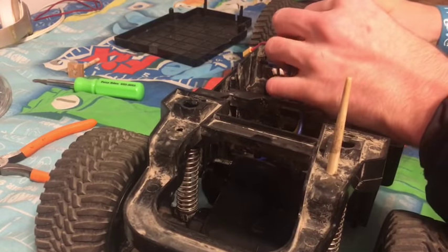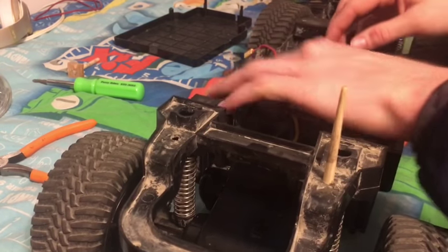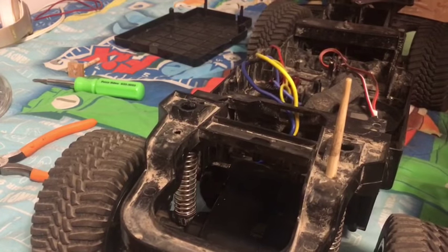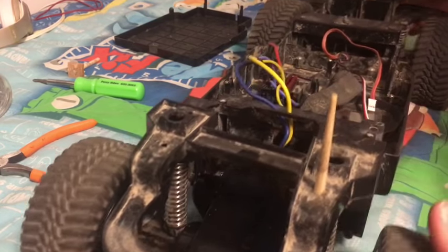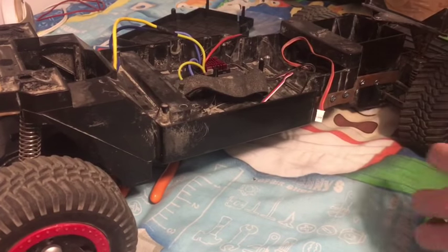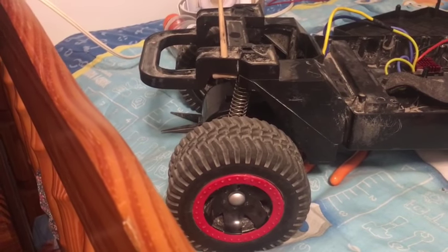I've had it down for probably a couple of months now, so I'm really anxious to get it working again. I'm plugging everything in here — this is an ESC. I accidentally bought a dual-motor ESC but I'm just using one of the leads. I've got a servo up inside here, and there's the ESC lead. You can also see I've got some metal reinforcement here because I've broken it a couple times. It is toy-grade so it's not the best — I'm actually looking for a new chassis but haven't found anything yet.